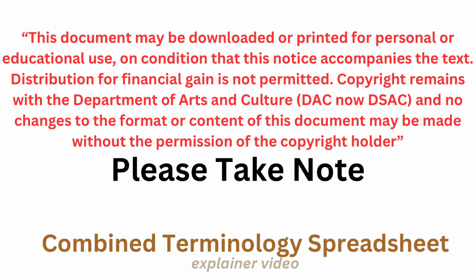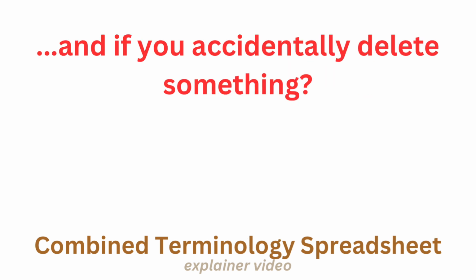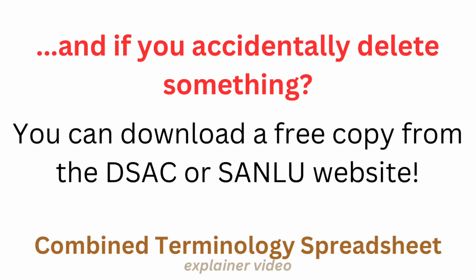Please remember what is stated at the top of the spreadsheet. This document may be downloaded or printed for personal or educational use on condition that this notice accompanies the text. Distribution for financial gain is not permitted. Copyright remains with the Department of Arts and Culture, DAC, now DSAC, and no changes to the format or content of this document may be made without the permission of the copyright holder. Remember, should you accidentally delete information on the spreadsheet, you can download it free of charge from the DSAC or SANLU websites.